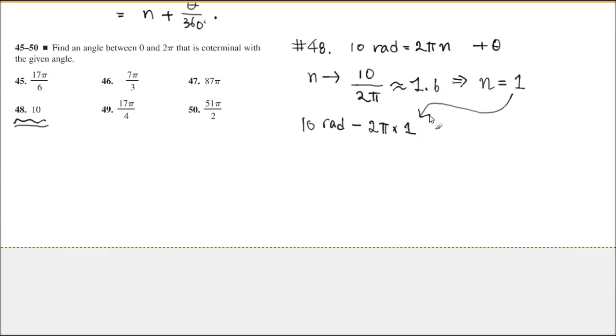It's calculated here. There's no way to combine. I missed the radian here, pi minus 10 like that, right? That is the simplest, the exact form as it gets. So in exact form, it's going to be 10 minus 2 pi radian. In exact form, this is as best it gets, right?